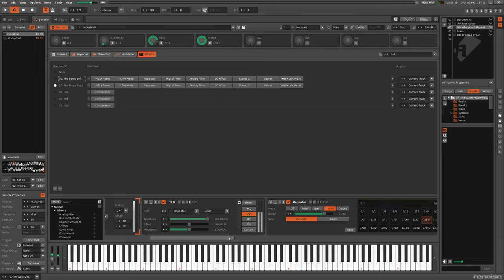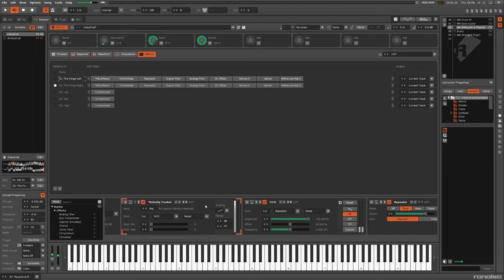So what I've got here instead to deal with this is a velocity tracker, which means that every time a note is played with the recycle and repeat, the LFO resets back to the beginning. And so it's reliable in that regard at least.